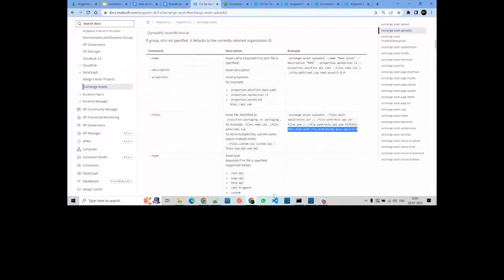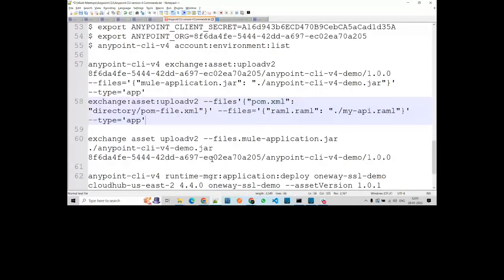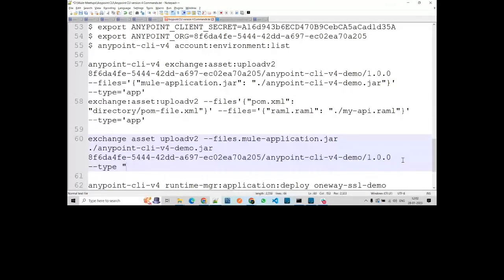So if you go here now, under my this one, this is my Anypoint CLI 3 command.